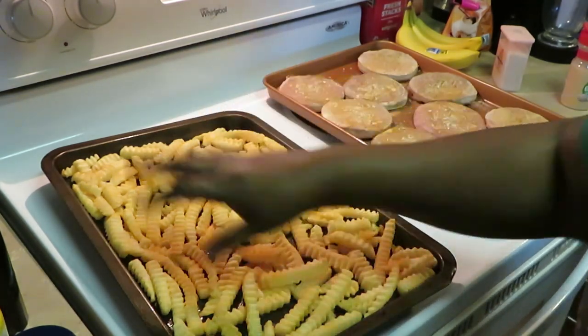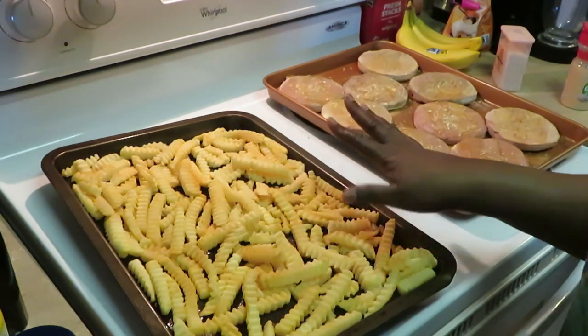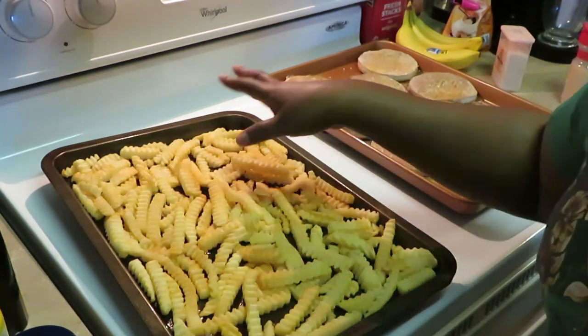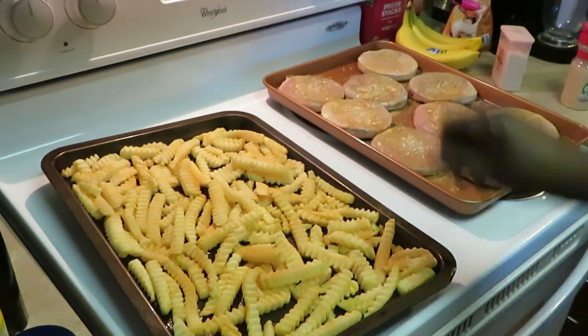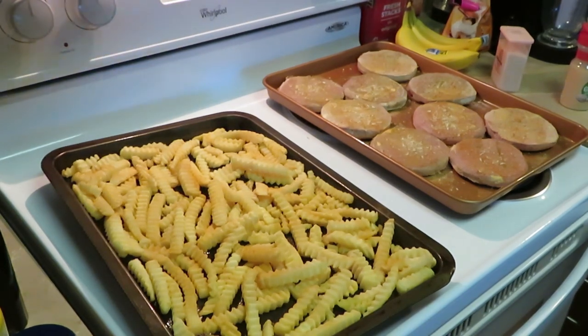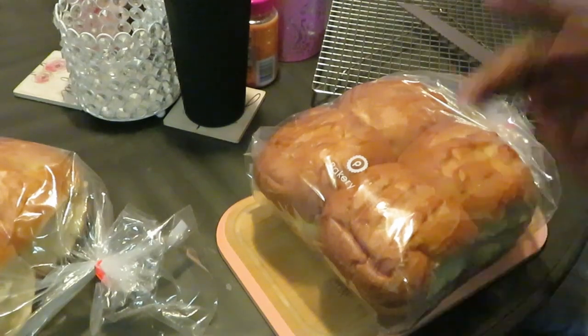Put a nice coating across the top, let them bake for 30 minutes, then mix them up so that season salt gets on all the fries. Our burgers and fries are going in the oven — fries on the bottom rack, burgers on the top rack. That way the fries cook across the bottom, I flip them, they cook on the other side. The burgers need to be on top because the heat rises up to them. Quick and easy family meal. Fries cook for 30 minutes, toss, then another 30 minutes. Burgers should take about 30 minutes.